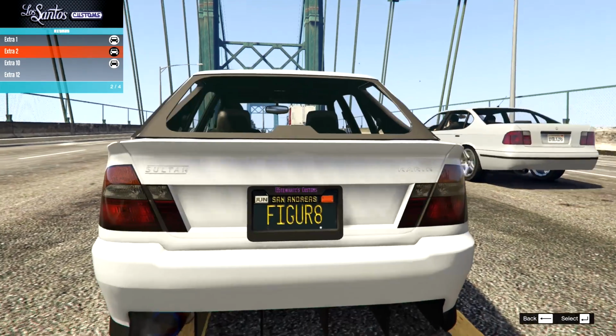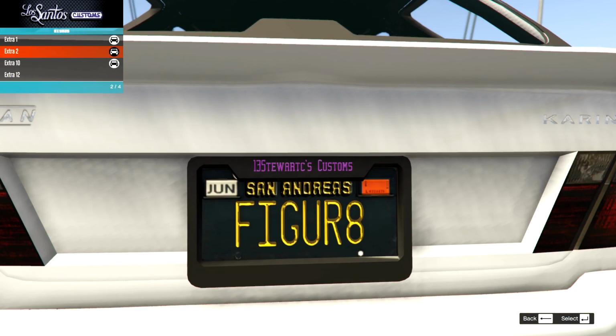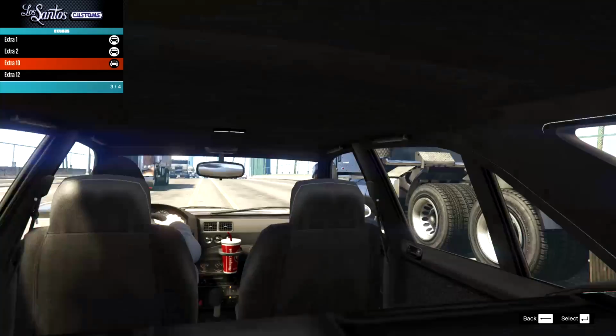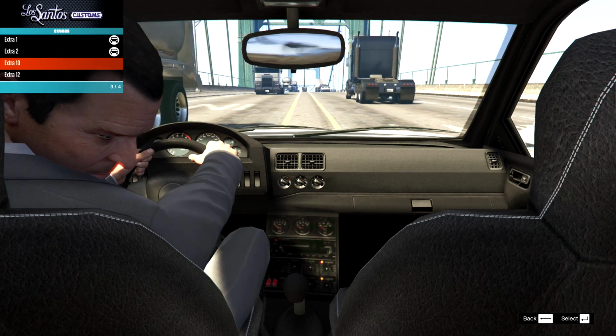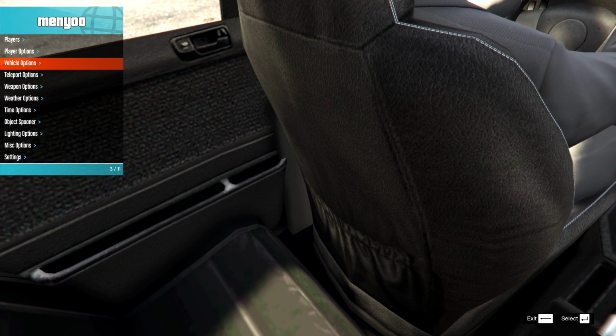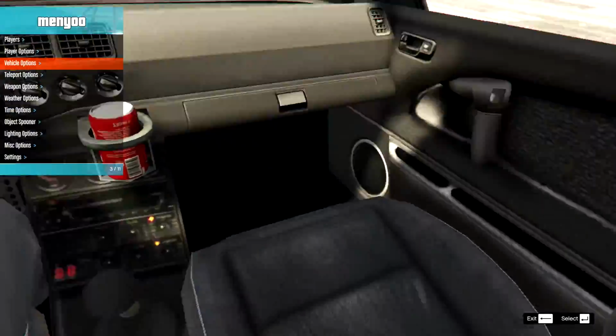We're on the road. We also have this one, which just has the 13 Stuart C's customs badge on top of the thing. Of course, 13 Stuart C is the person who's made this mod. And then the other 2 extras are actually just the cup holders, as you can see there. And by the way, here's the interior. We didn't actually look at the interior. It's pretty much the Sultan. So, I mean, you guys know what this looks like by now.